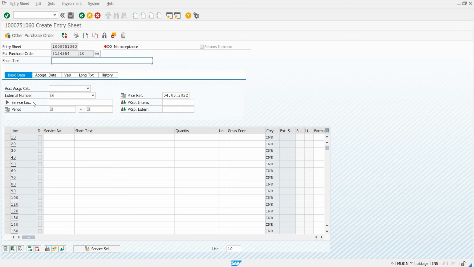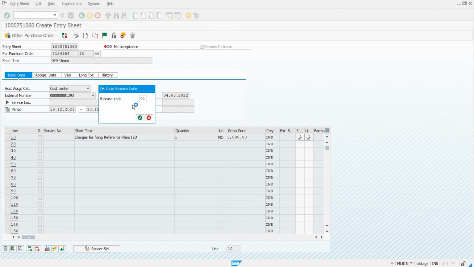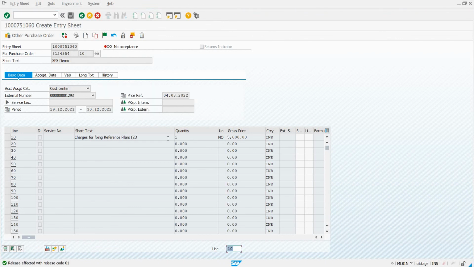The only thing that you need to make note of here is the external number. In the external number, you will be selecting the DP document ID from the drop down. The DP document ID is replacing the earlier BTS number. Once you have the SES details filled, you can go on and release with 01 code. For the next level of approvals, you can contact your superiors to approve the invoice outside of Vim via the transaction ML81N. You may save the entry sheet.